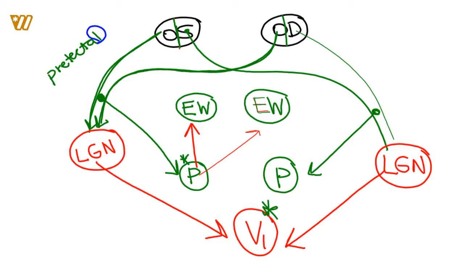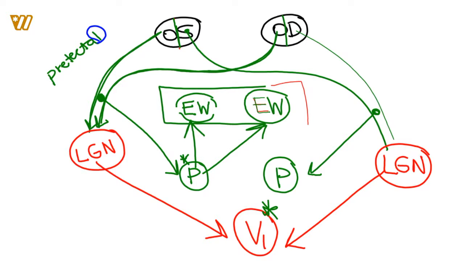So once the information goes from here to here, once we're at the Edinger-Westphal nucleus, now we are officially in the midbrain. We are at cranial nerve 3, put like 10 stars around that. That's what you want to think about. So what I'm going to do is give a clean start right now to this board, and I'm going to tell you what happens next as we get into cranial nerve 3.